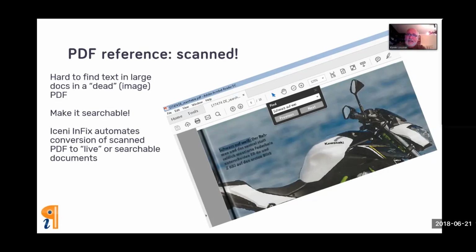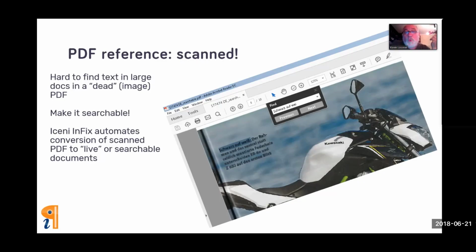And so again, as I mentioned earlier in the talk, iceni InFix is one of those tools that excels at taking these scanned PDFs and very easily making them into a searchable PDF. And here you can see in the screenshot, I've got the little search box in Adobe Acrobat up, and I was looking for some text, and it selected the chunk of text that had what I was looking for. So I can just go very quickly through a 10-page or 20-page article and find the reference to a particular motorcycle or some issue with the transmission or whatever, without having to flip through forever looking for that.